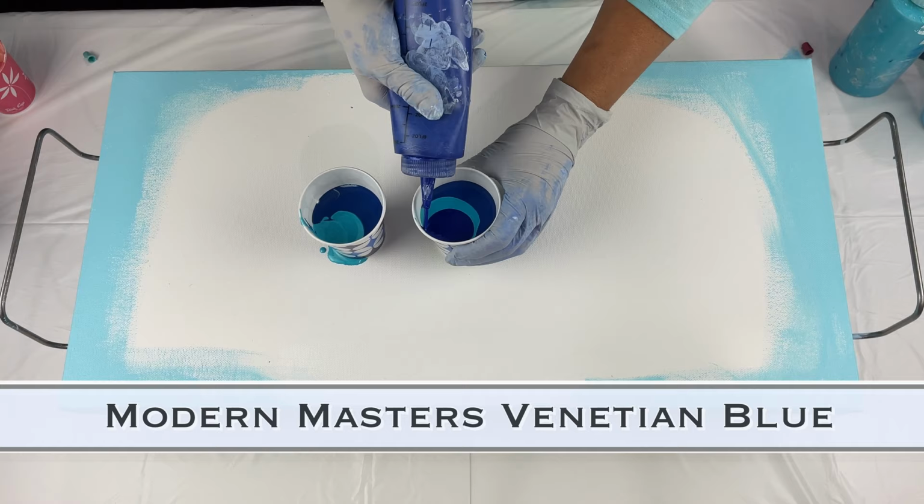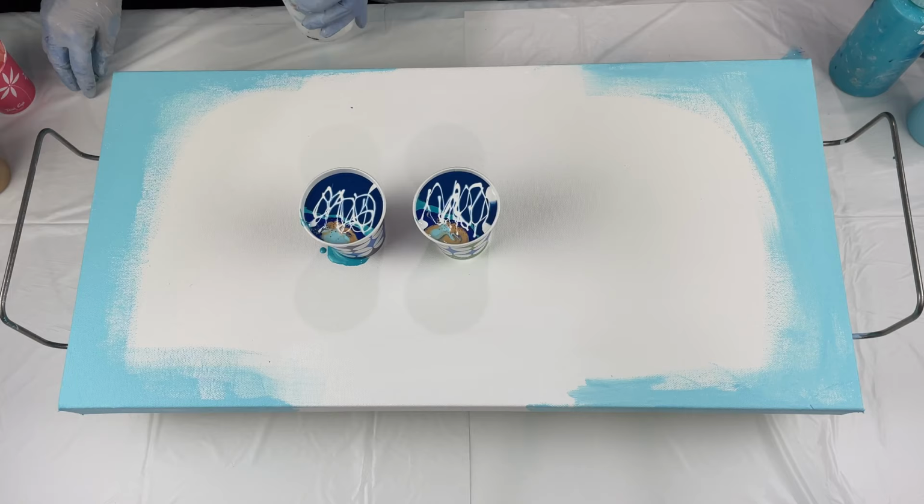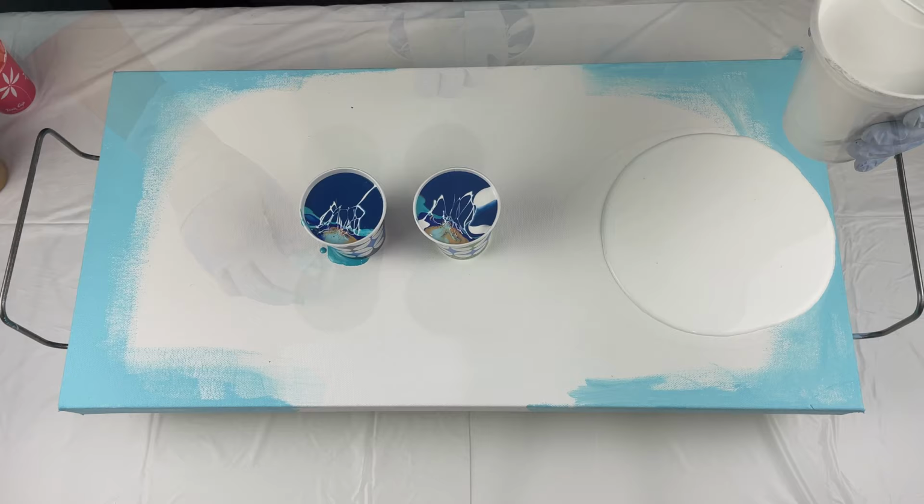I had this idea of doing the flip cups on the end and then trying to do a Dutch pour through kind of the center area. And so that's why I decided to kind of do this the way that I did it. Here's the satin enamel recipe with the white.